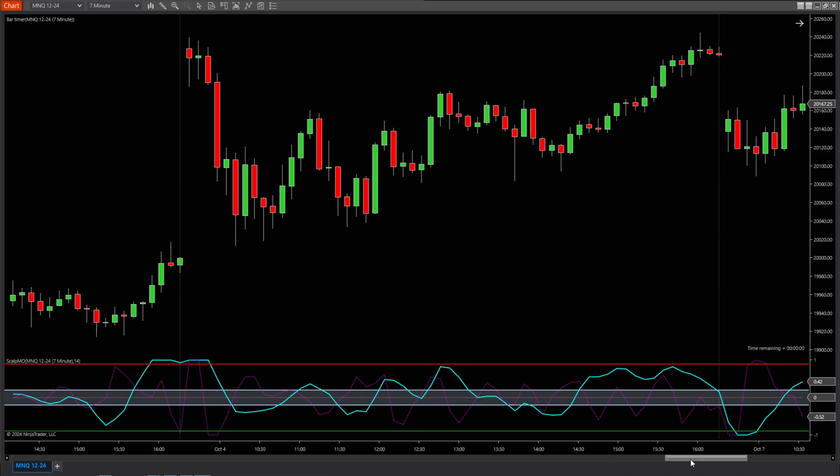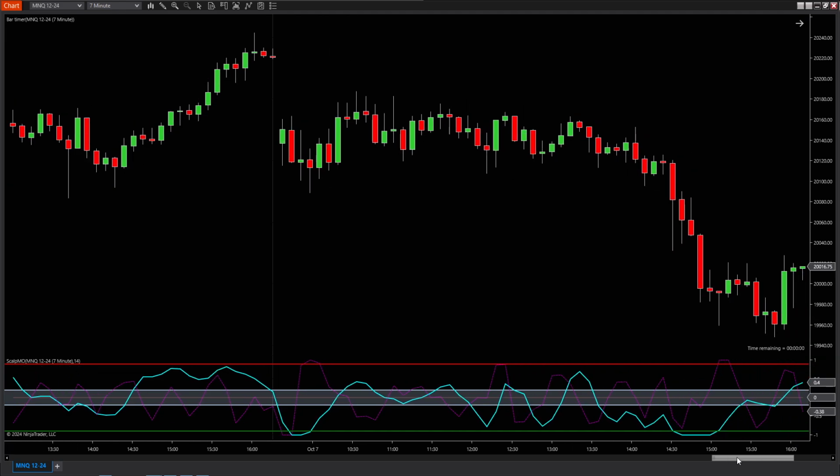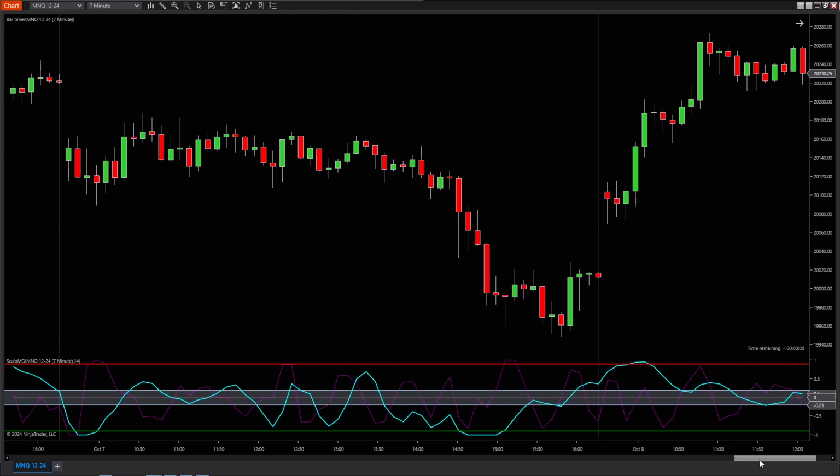These are just a few base examples of how you can use ScalpMO to time your trades on the 7-minute chart. Every trader will have their own thresholds and risk management rules, but this gives you a solid foundation. Now let's look at another example. When the wave line hits the upper thresholds, especially in tight cyclic markets, you'll often see a reversal.